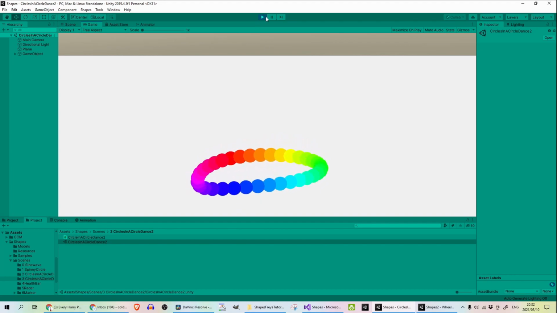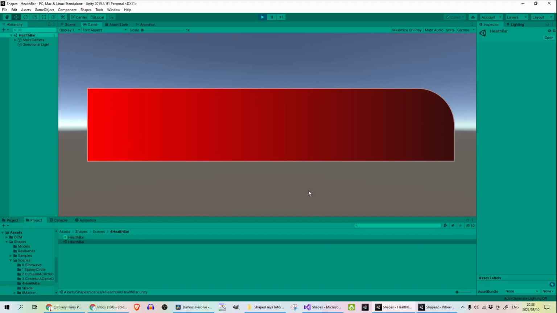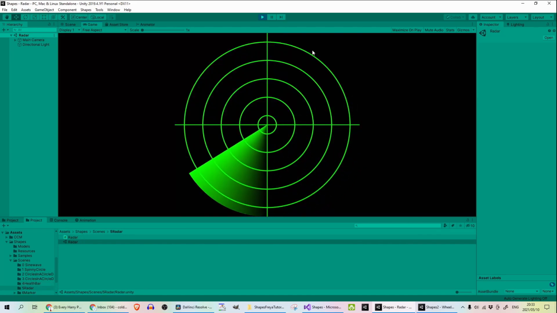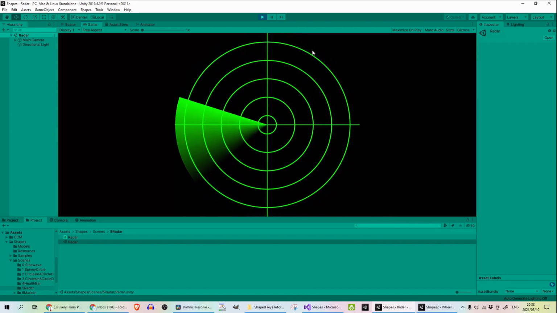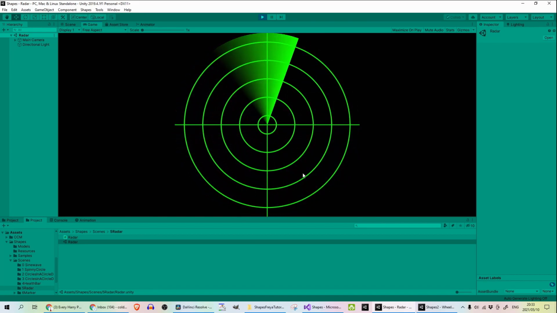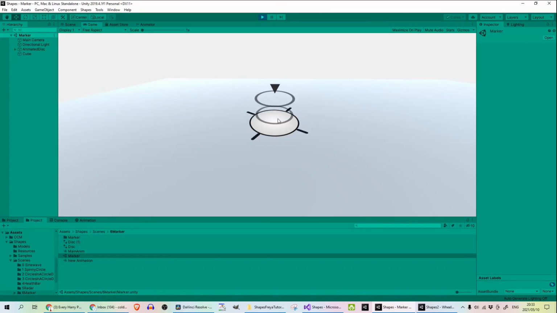The next one I will be looking at is creating a health bar. So this over here, when you click, it just simulates your health moving down, and that's a cool little animation I've got there. And then next is this radar. This radar was pretty cool to do, nice and easy, and I think really shows the true power of Shapes. Then the last one is this little animation I created, and it's just done with some rings and disk and just Unity's animation tool. So no code in that one. Let's see how this is done.